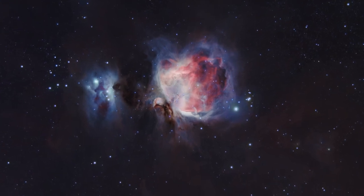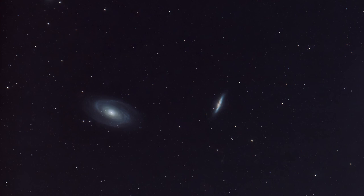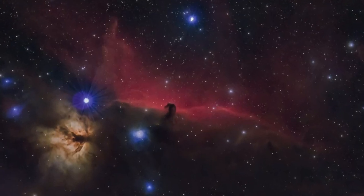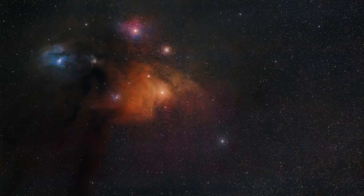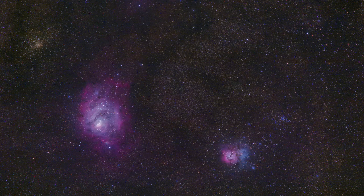Now we can talk about the pros. The first is obvious: the huge range of focal length. Anywhere from 150mm, which is really wide for deep sky astrophotography, to 600mm, which is starting to get kind of deep. It's February right now and there's so many wonderful things in the sky to photograph — the almost angelic Orion Nebula, the beautiful Rosette, far away distant galaxies, a horse surrounded by flames, a witch, and the entire state of California. I could take this lens out one night into a field and spend a few hours at 150mm photographing Rho Ophiuchi. After I'm done with that, I can zoom in to 500 or 600mm and point it over at the Lagoon Nebula. I never have to change lenses — I just might have to rebalance and refocus. That right there is worth it to me.